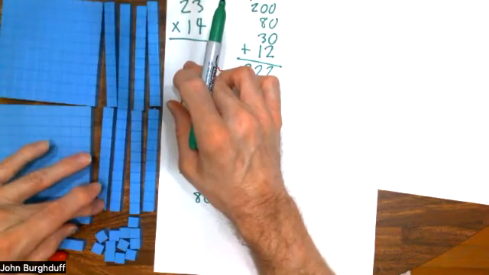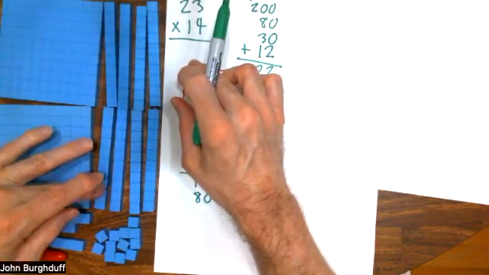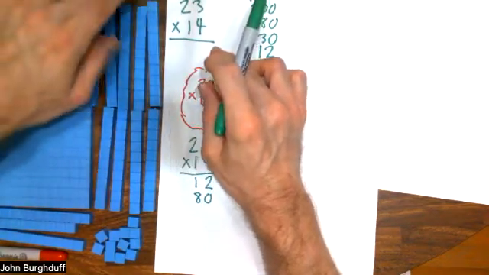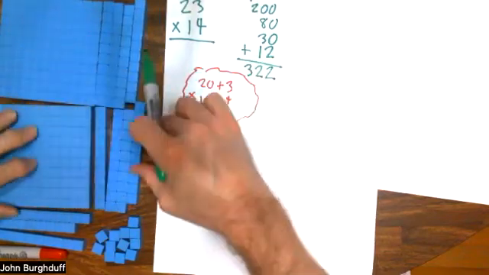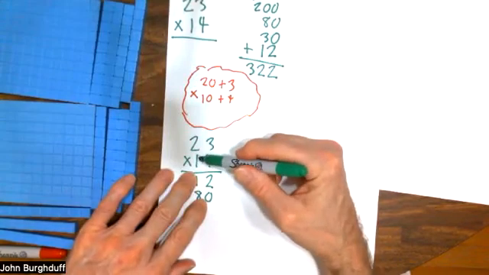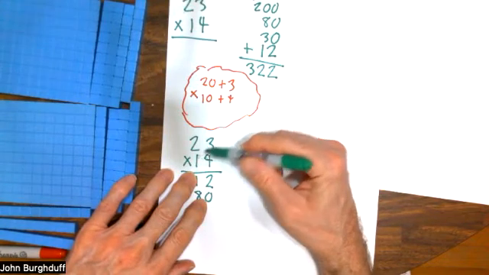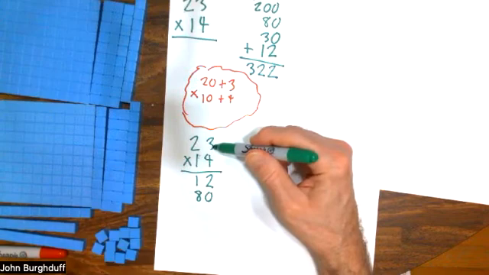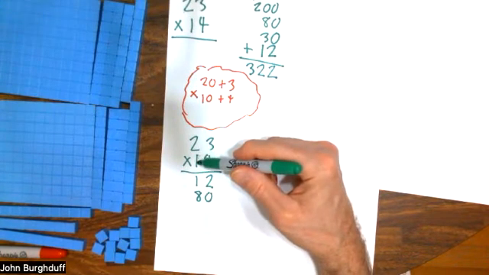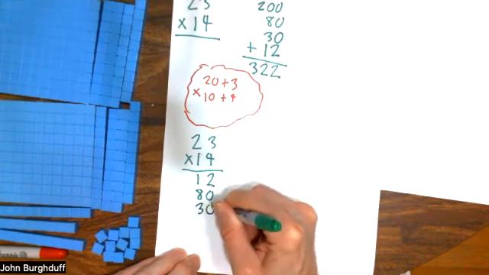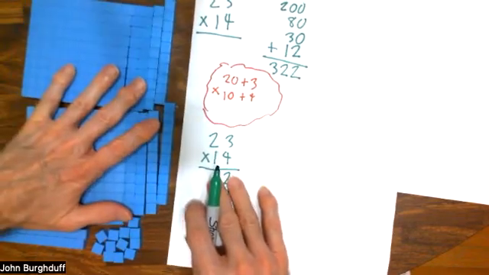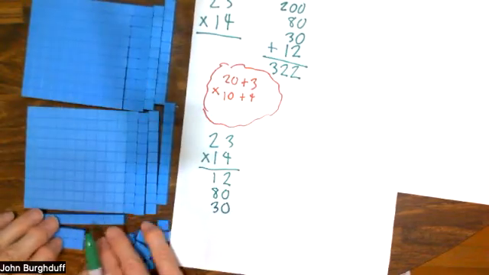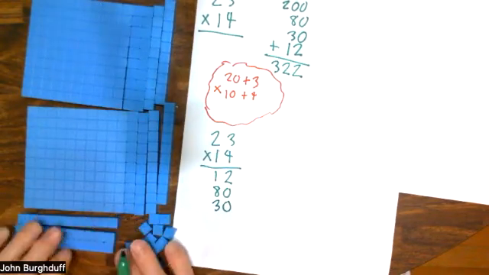4 times 20 gives me 80. 80 would be 8 longs, and those are these fellows right here. And the reason this is so is if I imagine connecting two longs into like a superlong, this is 20 units from one end of the superlong to the other, and there's four of them. 4 times 20. Now down below, when you multiply the 1, 1 times 3 is not really 1 times 3. The 1 is in the tens place. So we're really looking at 10 times 3, and that's 30. And guess what those are?